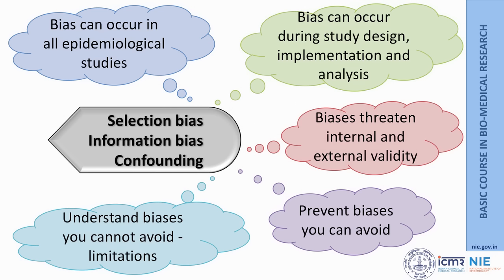So what we need to keep in mind is that when we are designing a research study, we need to be thinking of all the possible ways in which these various biases could creep into our study, and design it appropriately and try to prevent as many biases as possible at the time of designing and implementing the study. However, we should also remember that there could be some biases which cannot be avoided. At the time of analysis of the results, we do need to be aware of what these biases could have been and state them in the form of limitations of the study. So it is critical that whenever we look at the results of any epidemiological study, we are wary of what possible threats there could be to the validity of these studies and make sure that the investigators have taken care of these various threats.